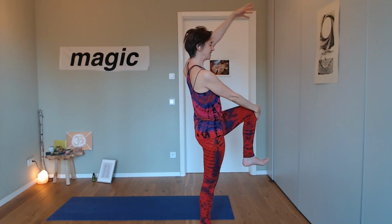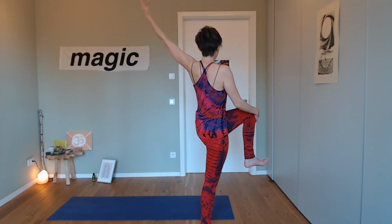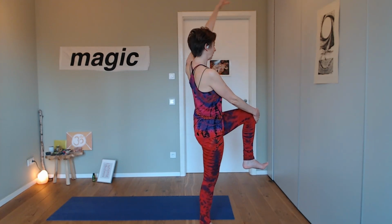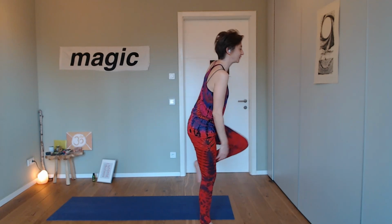We're going to keep the right hand and the left knee pushing against each other gently. And then imagine it's the first stretch of the morning, and you're circling that left arm back and down like you're yawning as you do it. One more time. Good. Step the foot back, downward dog.